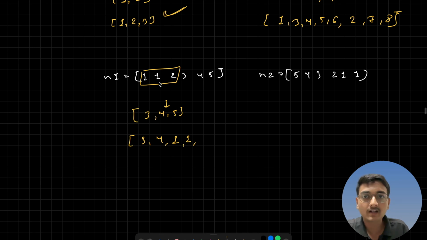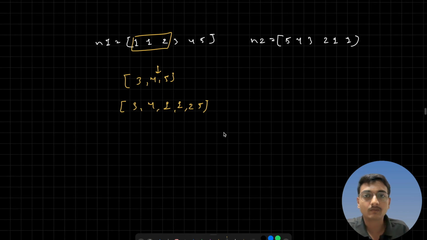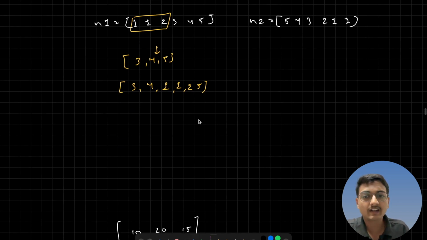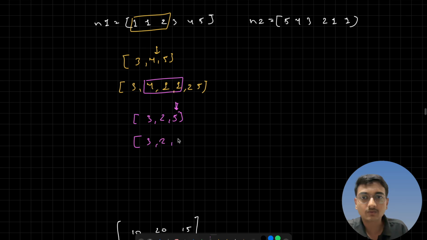You can see the order is maintained here. I am not disturbing the order, right? Okay, super. Now what is the next operation that I can do? I think I can remove 4 1 1 and put it in the last. So I can take this array out. My updated array will be 3 2 5. I will put it here in the last. Okay, let me put it. So 3 2 5 4 1 and 1.